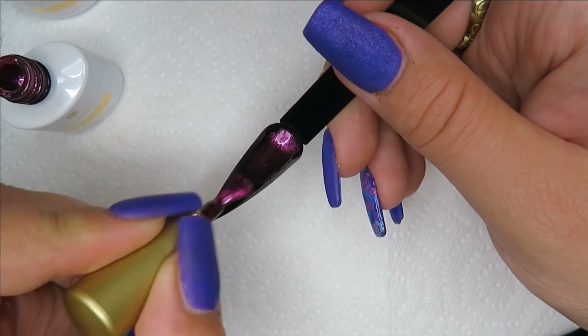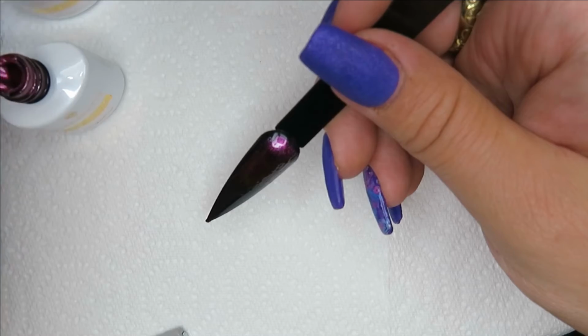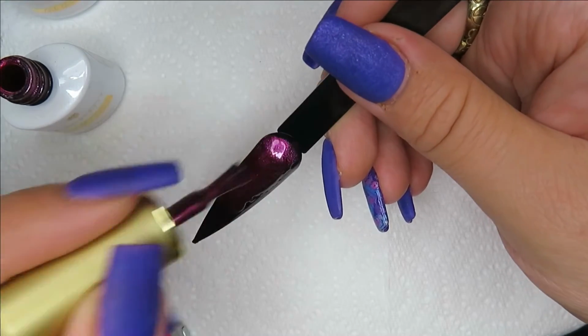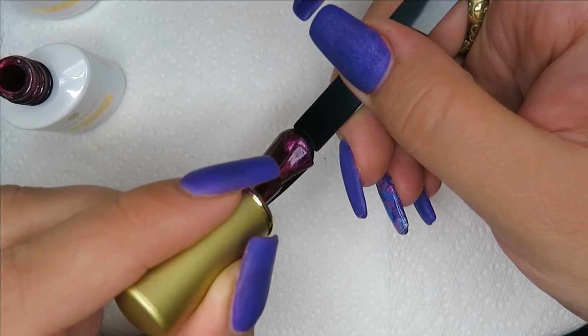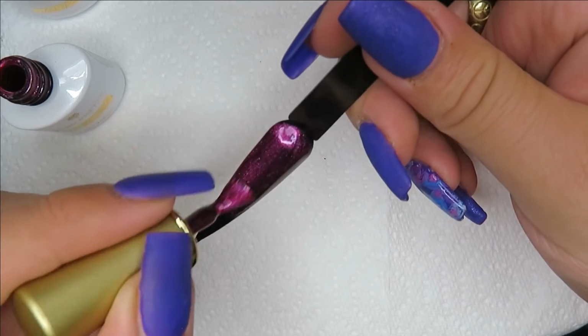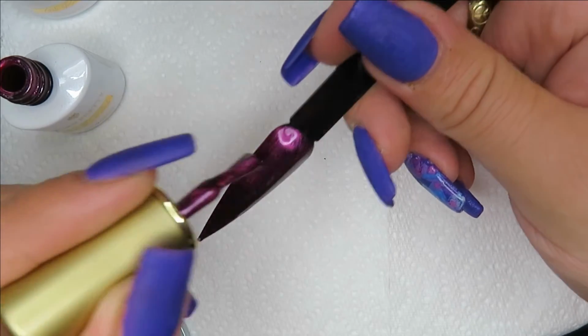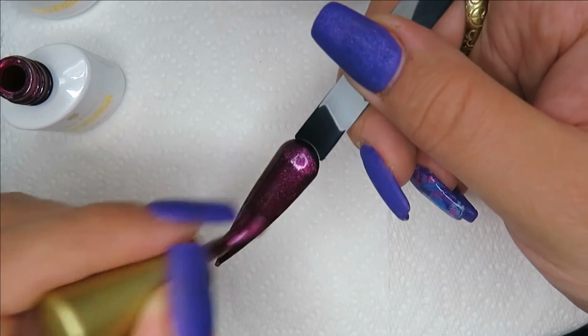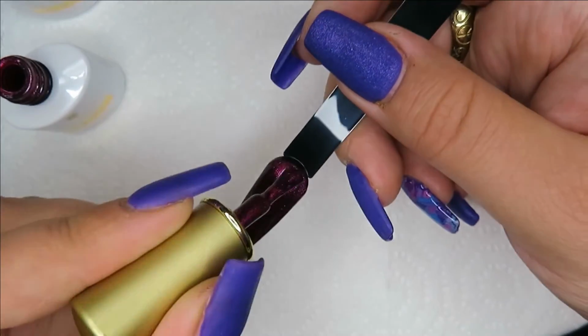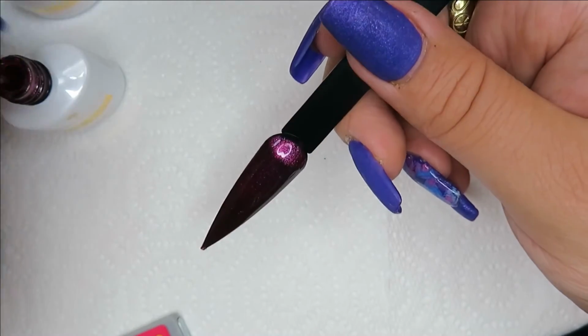These are available in 7ml bottles and they're also available in 9 different colours. They are £4.75 a bottle or £29.48 for the full set of 9. In dollars, I think that's about $6 per bottle and about $40 per collection. As you can see, like I said, they are super pigmented, really pigmented.